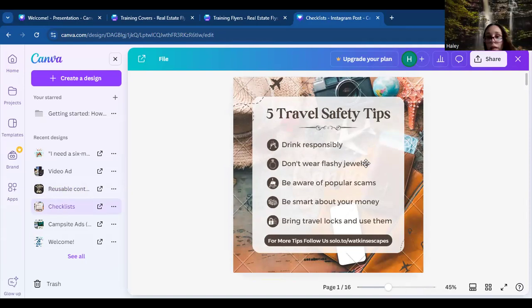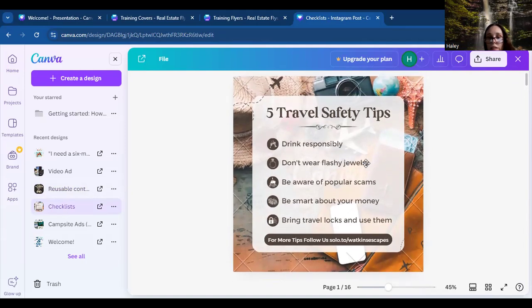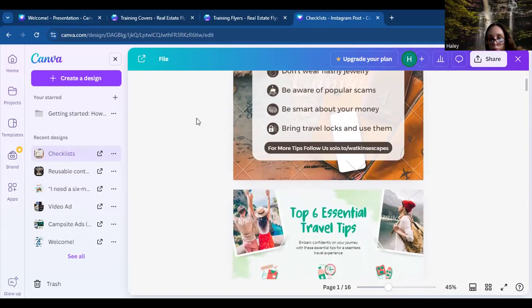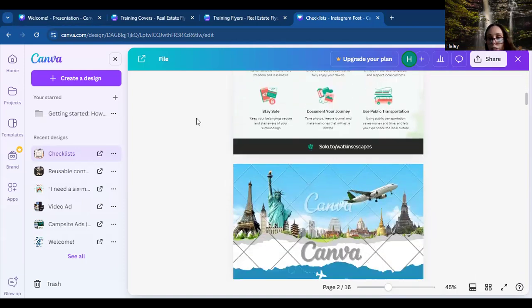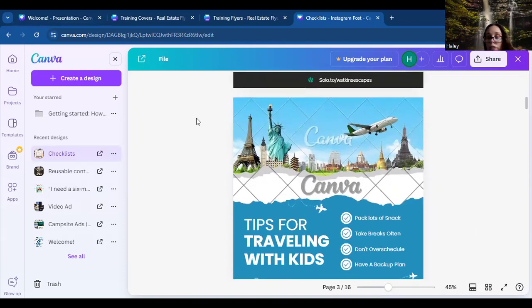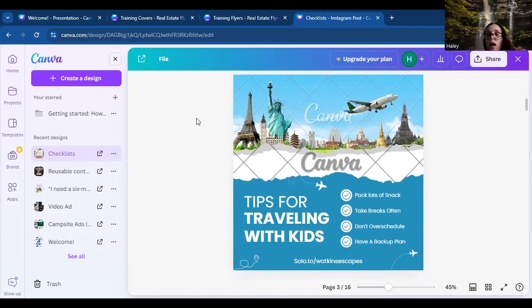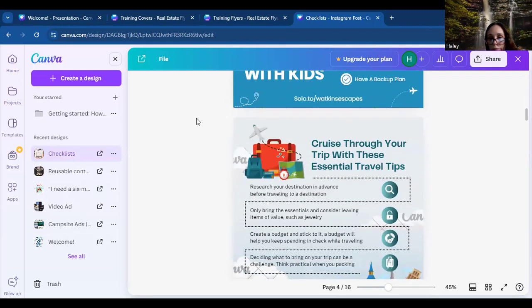And then these right here, these tips, I got all off Canva. They were already pre-made. All I had to do is go into design and hit travel tips, and all these pop up. There's different ones, and they're already pre-made. All you have to do is brand them, unless you do what Mark said and have them consistently branded through Canva, and then upload them.